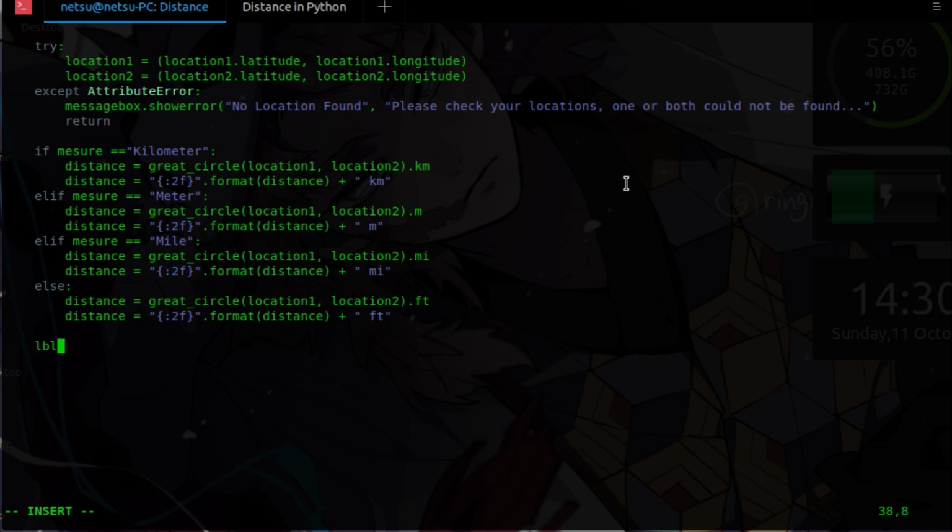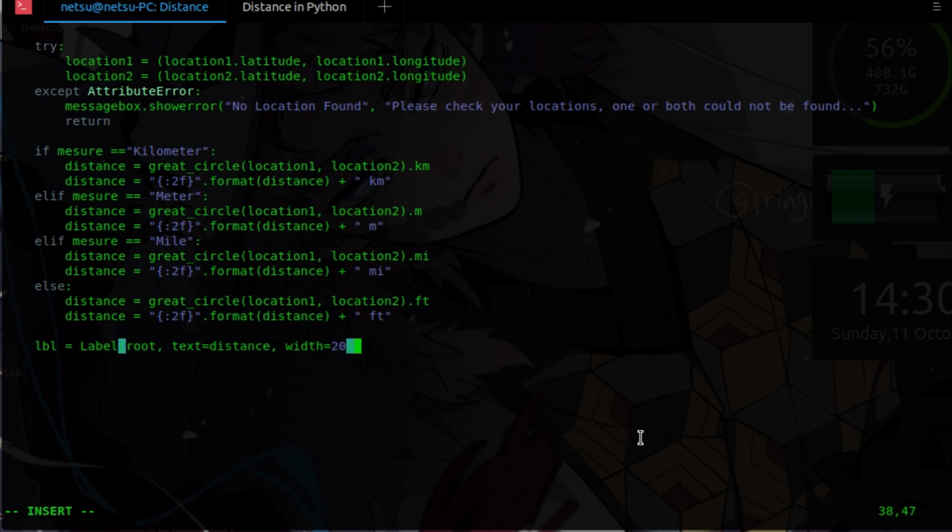And then we want to manipulate the label that we brought in before, and we say label is equal to label, and we want to just say root because we also took in root, and then text is equal to distance that we basically just did right here, and then we can say width is equal to 20.